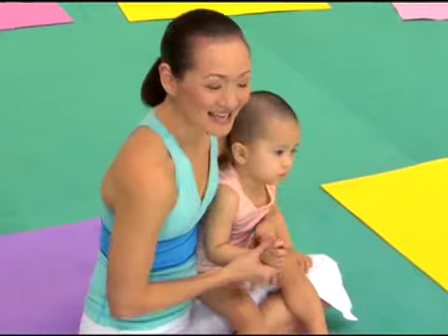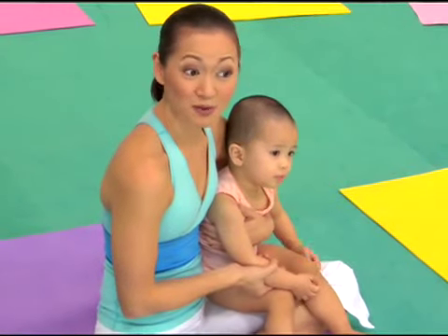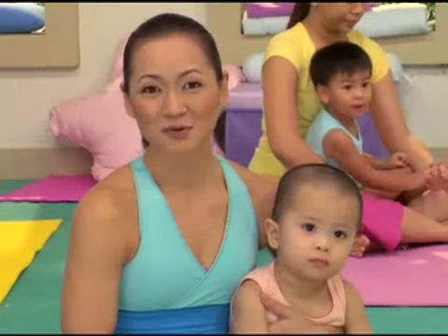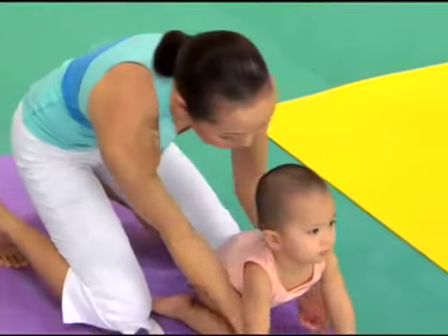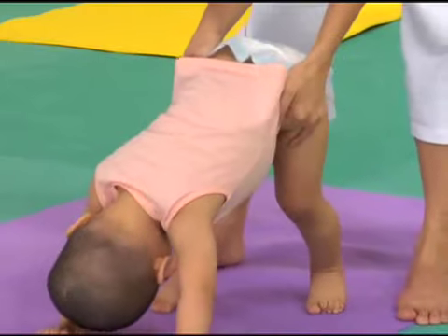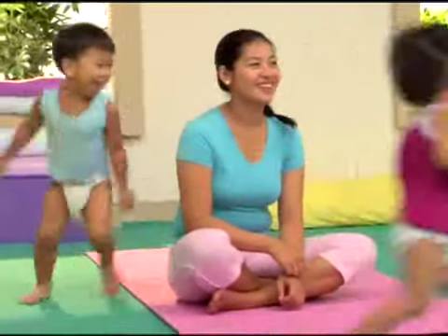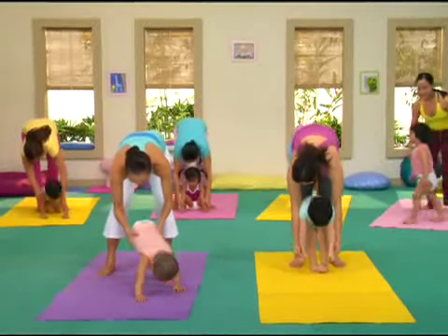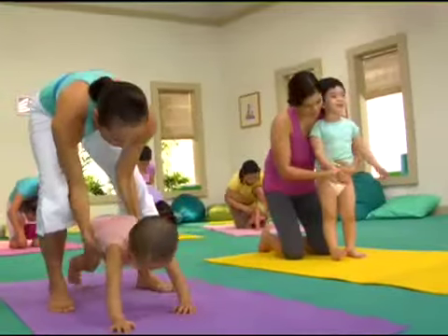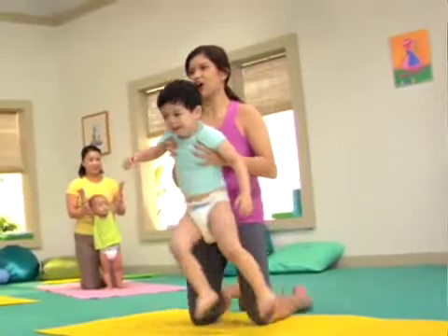The Downward Bend is an exercise that's good for baby's flexibility. It strengthens the legs, the arms, and the back. Improving your baby's flexibility will help him be more comfortable with his body and he gets to feel more relaxed. Let them stand, reach for the sky, and forward bend gently until his hands reach the floor and make him do a triangle. Now wiggle, wiggle, wiggle, wiggle! In doing this move, your baby should freely bend and stretch.